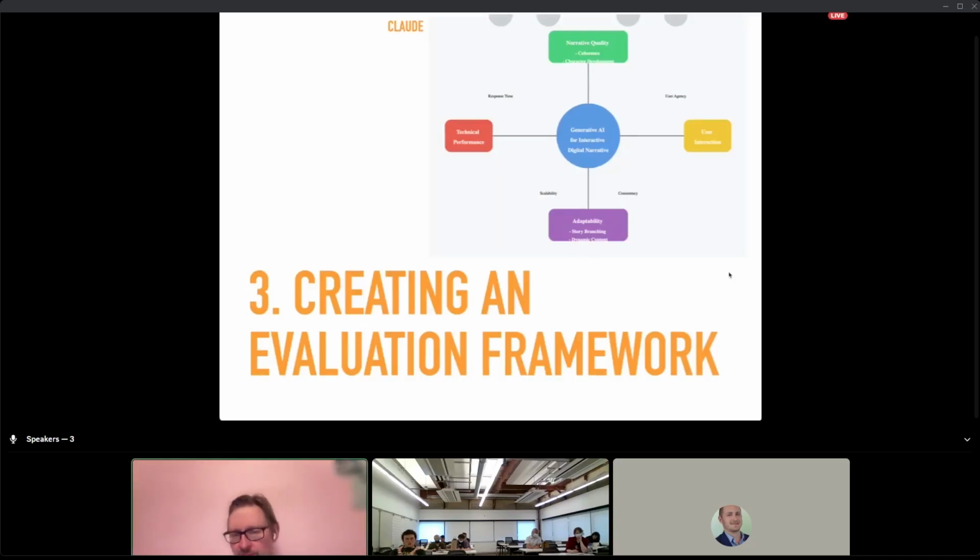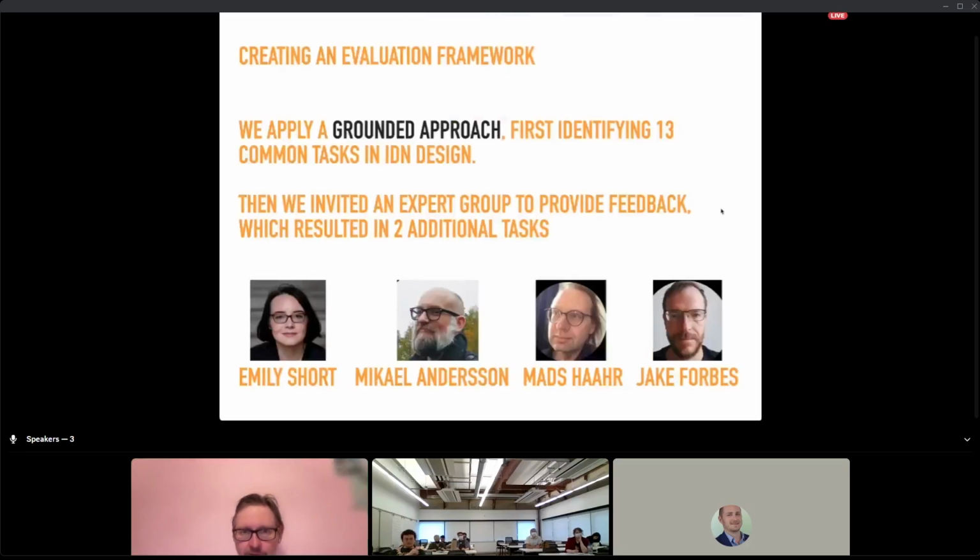So now when we think about how we could go about creating an evaluation framework for generative AI in relation to interactive narrative, we need to start from scratch, right? And so what we did, we applied a grounded approach. We identified 13 common tasks in interactive narrative design.